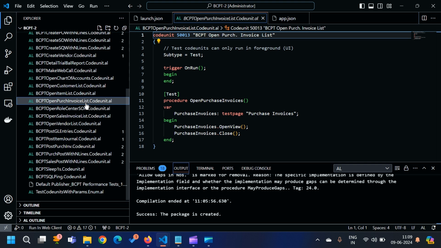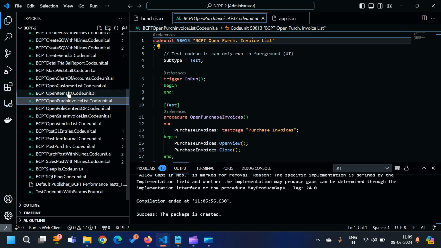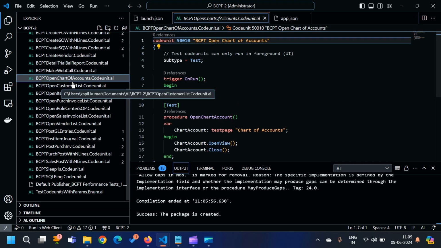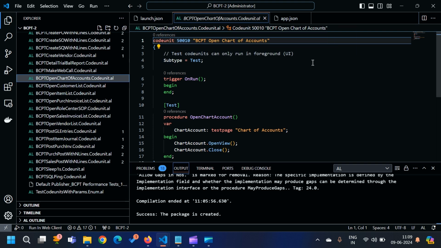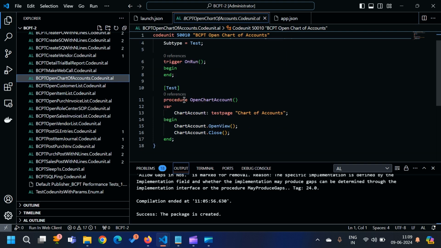For example, if I look at this one, BCPT Open Chart of Accounts, these are test codeunits which will run only in the foreground. So we will see that option as well. These are the test codeunits whose subtype is defined as Test, and there is no code written in OnRun. In the test procedures, we are just opening and closing the same page.